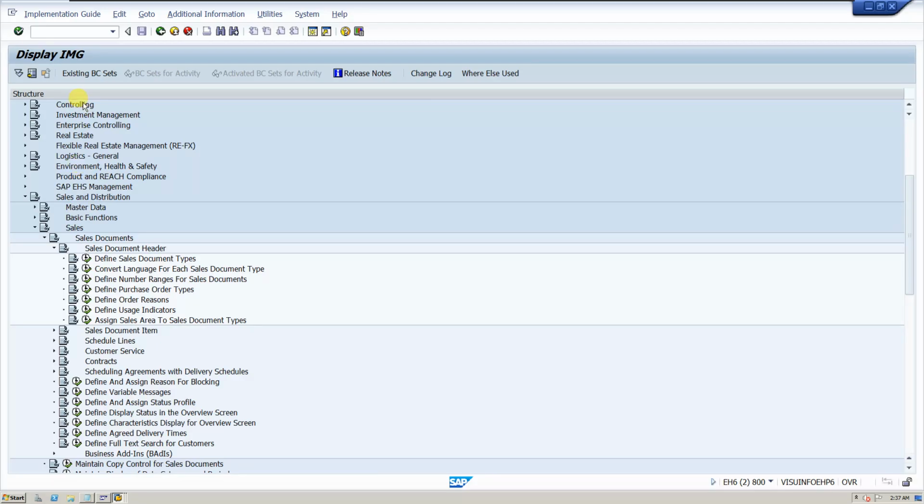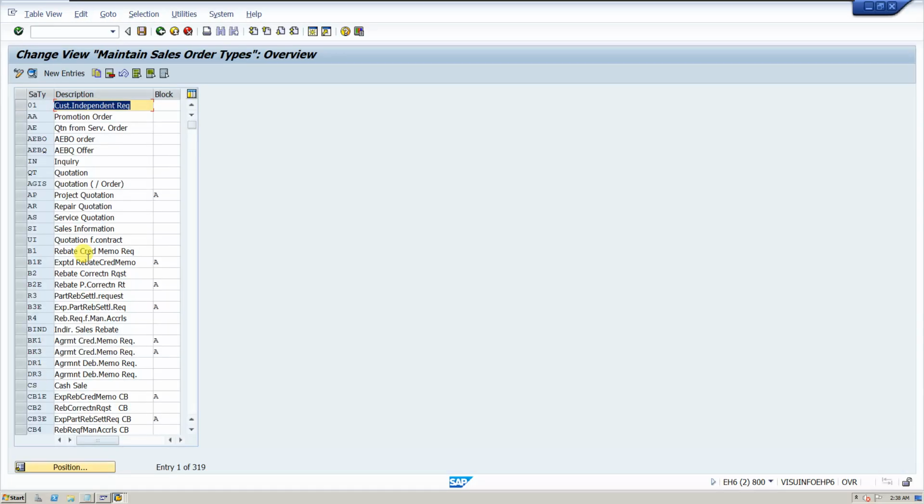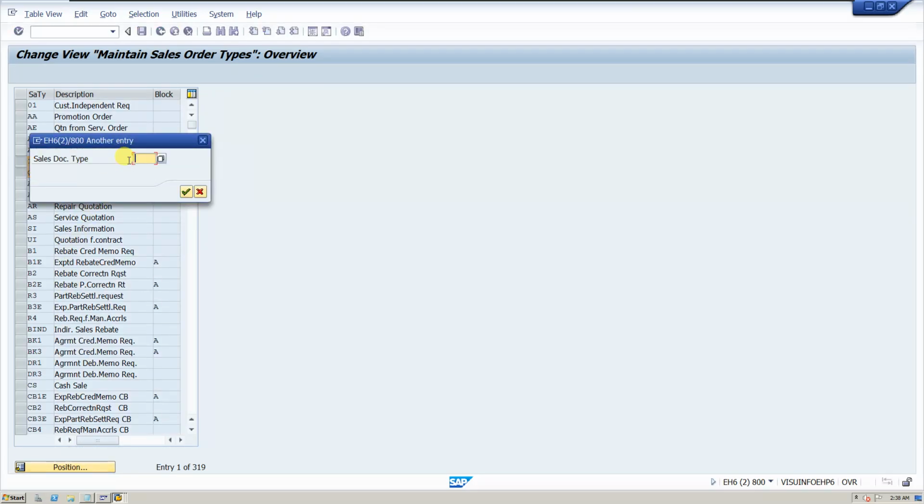This is the path for the sales document. Click here, Define Sales Document Types. Here inquiry IN, QT quotation, and we have the standard sales order OR.